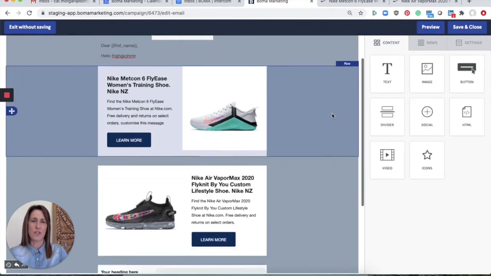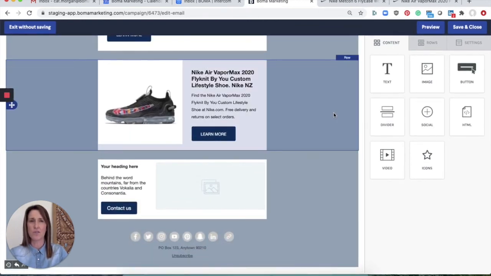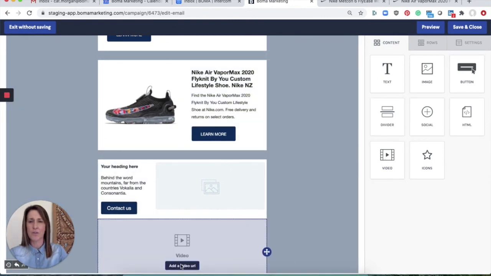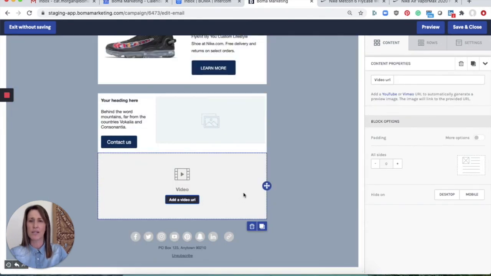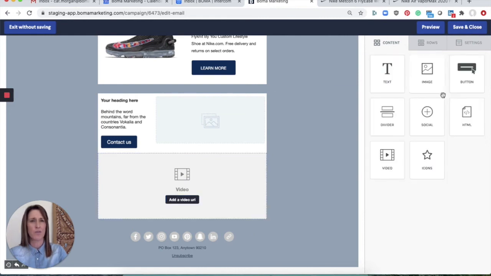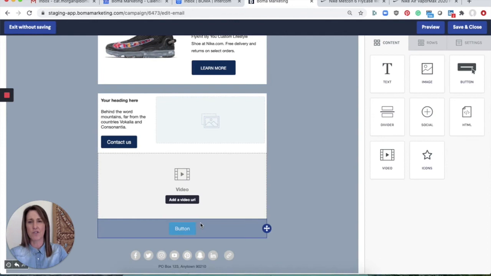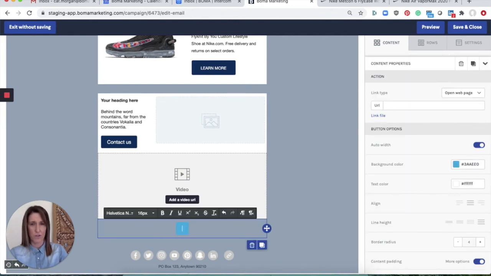Then the content tab allows you to inject some additional sections into your email. You can add in video, so you just pop in the URL of your YouTube or Vimeo video. It will pull in the heading and image from YouTube, and you can then play it from here. We've also got the ability to add in a really strong call to action. So if you want to have one call to action right at the bottom versus having lots during the course of your email, you can customize that here, whether it's a learn more, contact us, email us, etc.